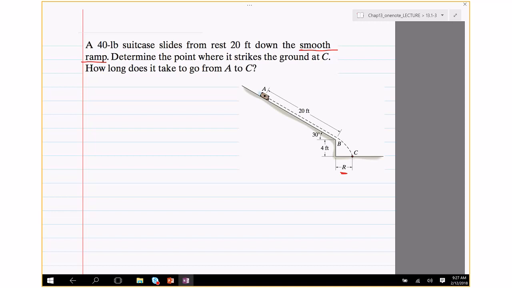But it's actually not hard, because in the previous question, remember, I solved for acceleration for a block sliding on an incline. If you're given the acceleration, you can find the velocity, you can find the time, and so on. So we'll combine what we've done in the previous question with what we've learned in chapter 12 to solve this problem. We're going to break up this problem into two parts: motion from A to B and motion from B to C.